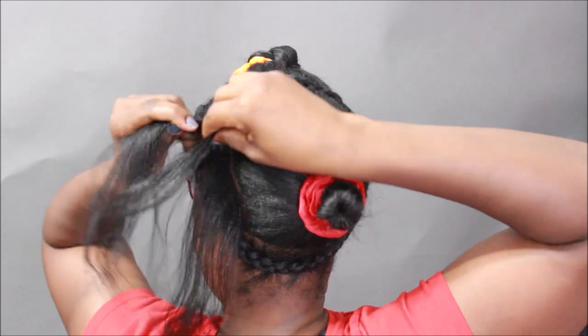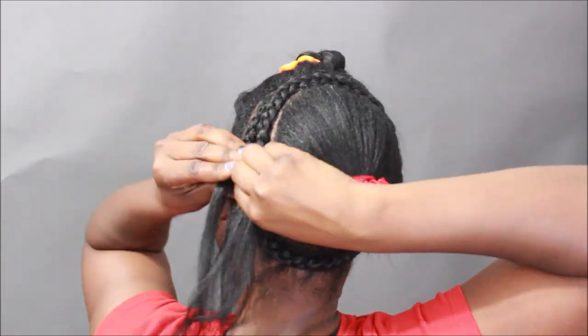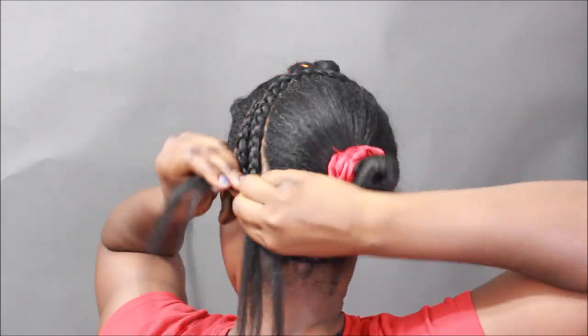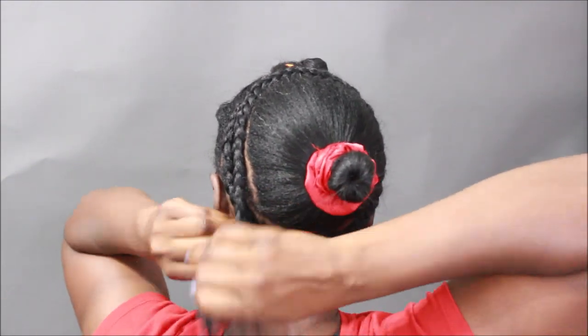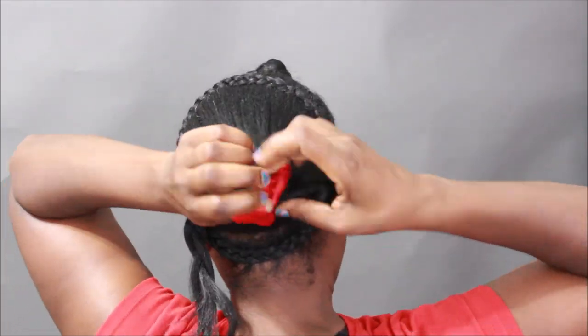Y'all don't mind me shaking my hands. Y'all know I'm a 3-year cancer survivor, and as a result of taking radiation, I have neuropathy in my hands and my feet and all of that. So if you see me shaking my hands, it is what it is. Just a little pain. Ain't no pressure though. We're gonna keep on moving.